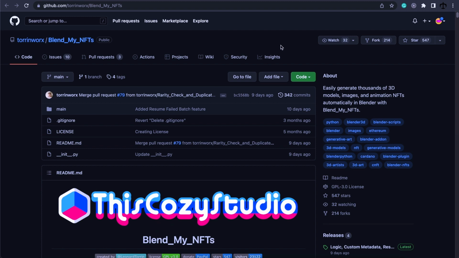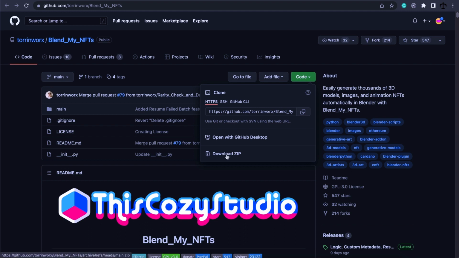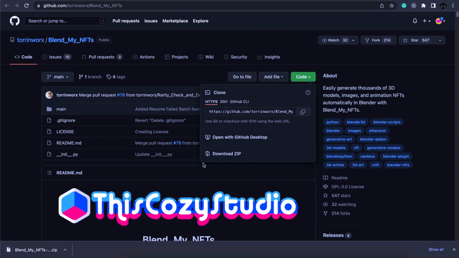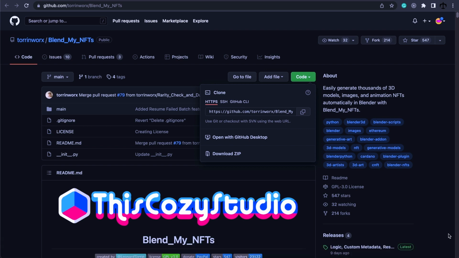Awesome. So the first thing everyone needs to do, if you have the urge to create a 3D collection, is go to github.com and then go to this URL right here, Tornworks and then Blender NFTs. I'll leave it in the description as well. Then go ahead to the code section and you can download the zip over there. Once you have that downloaded, place it somewhere on your system where you will find it when we go ahead and search for this. So I'm going to drag mine and just put it on the desktop, which is fine, Torrin, right? I can just leave it there. Yep.